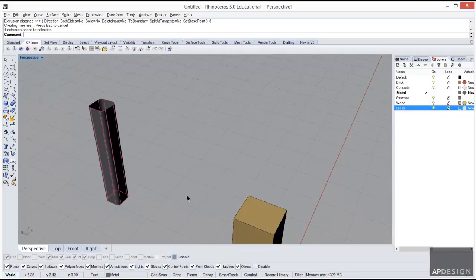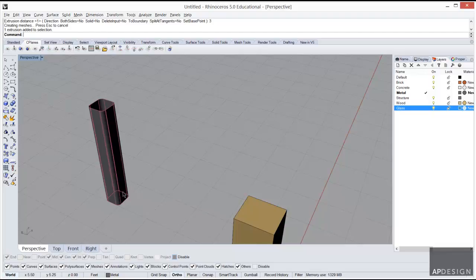While I'm doing this, I'm going to start to talk about this ribbon down here. This base ribbon is really important. Grid snap will snap to the grid that you define.